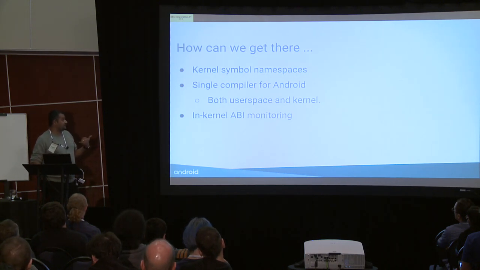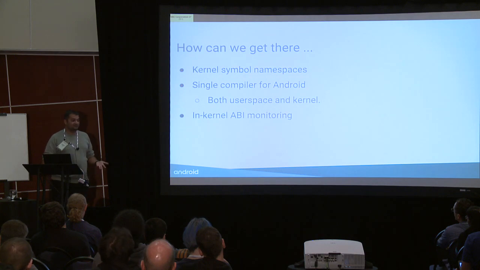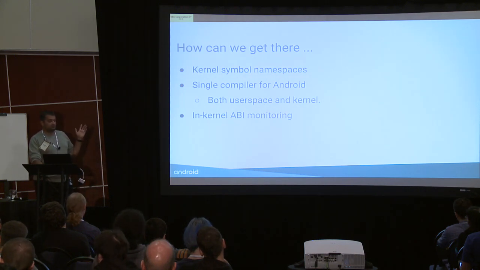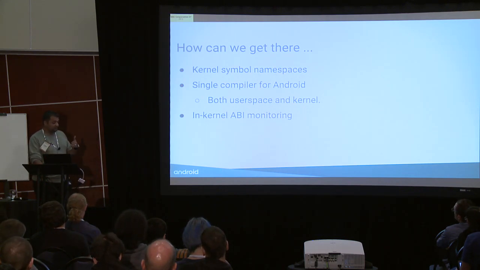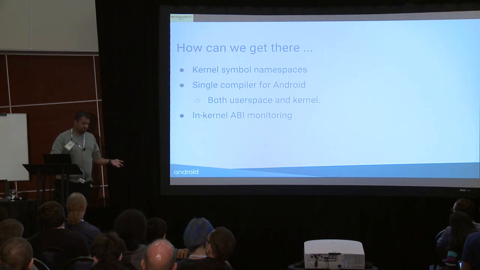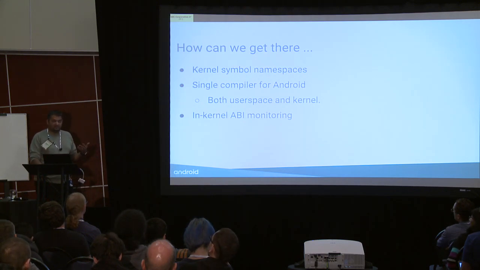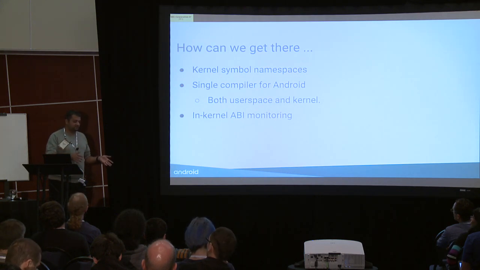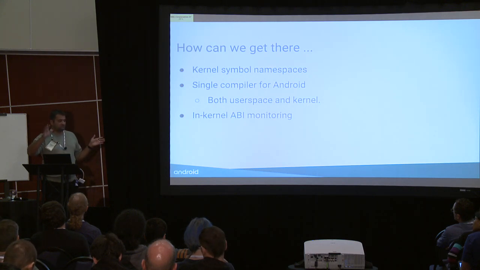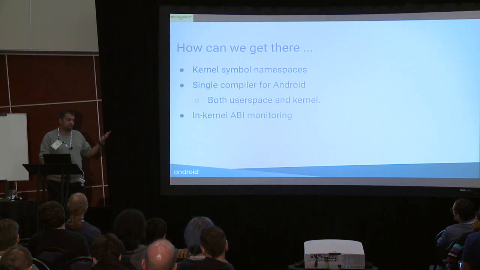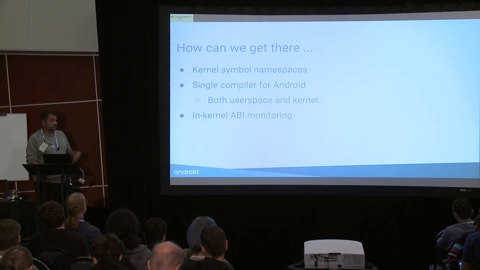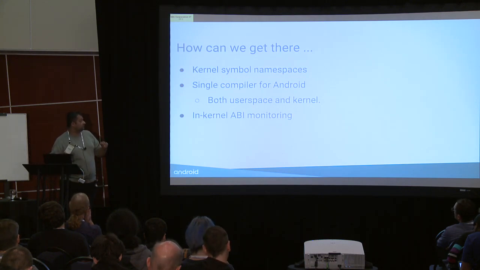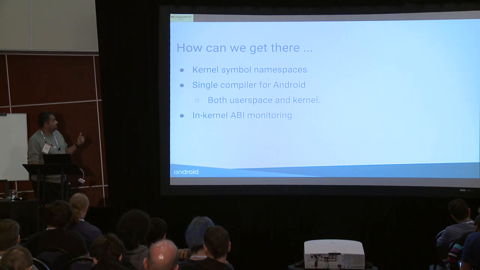The compiler: Android itself uses a single compiler, but for the kernel it is an open story right now. It can be GCC or Clang. And we monitor the in-kernel ABI, because now we have this path to communicate with everyone. If we pretty much have a weekly kernel release, per se, we can tell everyone, hey, this is the LTS update. We've tried our best, but this is how the ABI has changed between kernels. Make sure whatever code will probably be affected by it, you've adjusted to it, or we try our best possible not to change that ABI when those release notes are being sent to the partners.